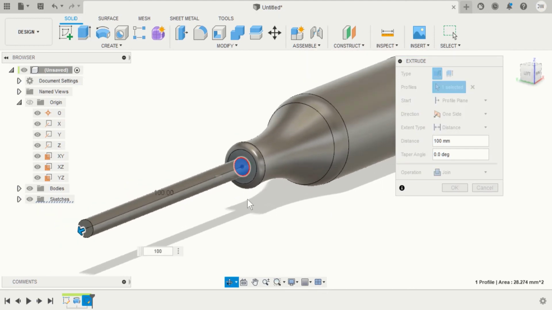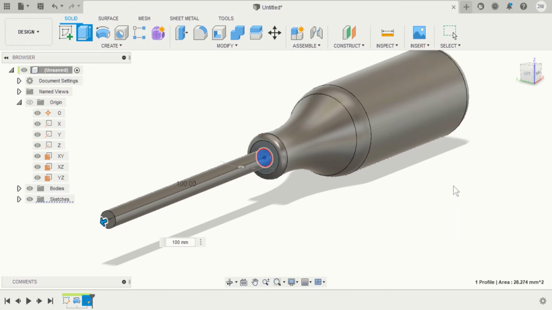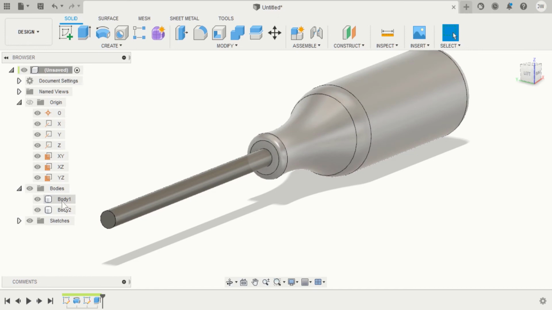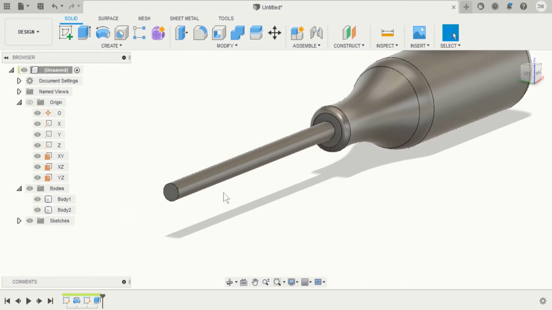In the settings, however, we select New Body in this case so that we can then later design the blade independently of the handle. In reality, these two parts are also made of different materials. Now the bit, or the blade tip, is still missing in the front area. We want to create a slotted screwdriver, so we will use the loft command to create the bit.